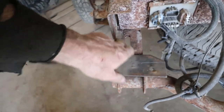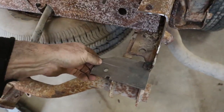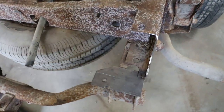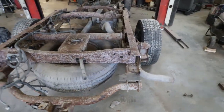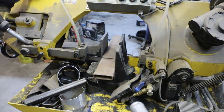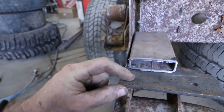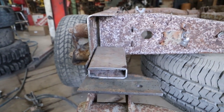I have to support this to the bottom of the frame here a little bit. So this is all one piece. And then from there, I guess I can go right back to here just to stiffen it. Okie dokie. Not ideal, but we'll figure something out here. It's gonna be my first attempt into there to add some strength to this. I'm not really happy with how this is all working out, but this is about all I can do.